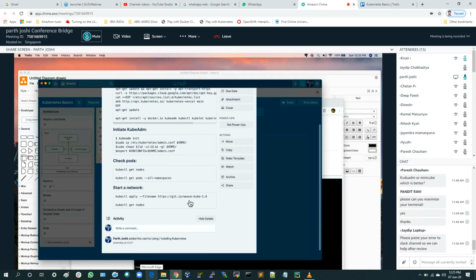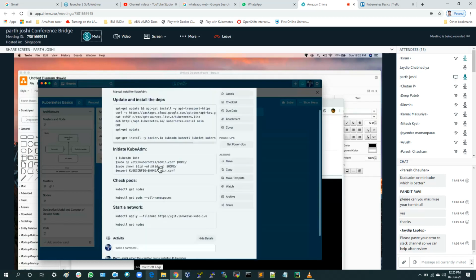Generally you use Weave, which is the name of a network you will use for this Kubernetes. Once you do this kubeadm init, that node itself will act as a master node. After that, you can have a token join for each of the nodes in the cluster, something similar to what we used to do in Docker Swarm.